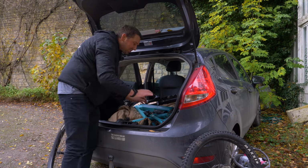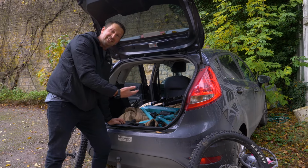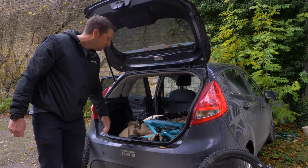Just make sure you are putting that bike in derailleur side up, because if you put derailleur side down, you can of course bend that derailleur fairly easily. So it's nice and secure in there. Just going to make sure the door's all shut.